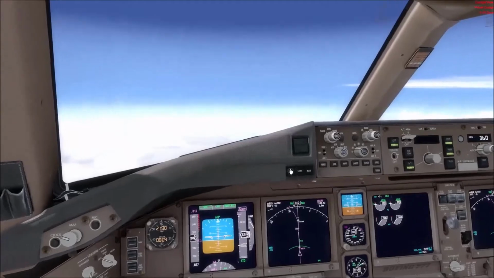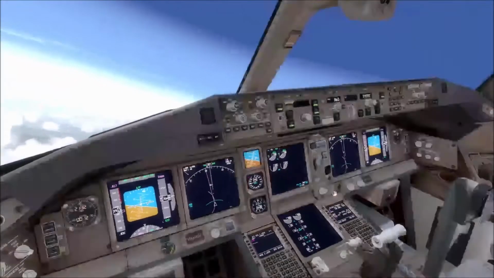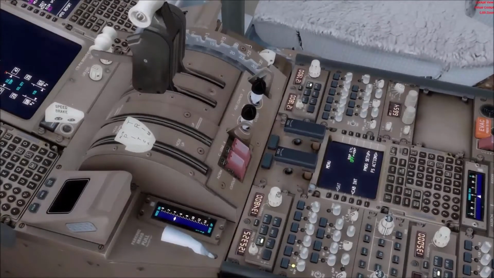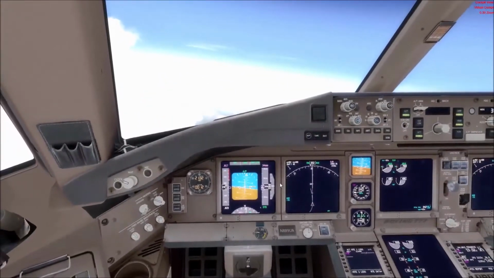Another Zulu X-ray, welcome Cap. 34.9 or United 1015, we'll see you. Alright, he just gave us a direct Delta Juliet Bravo and a 340 slot in. We'll go over to Cleveland. That was a very fast New York experience.